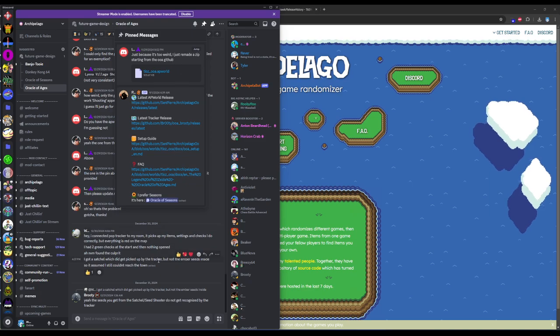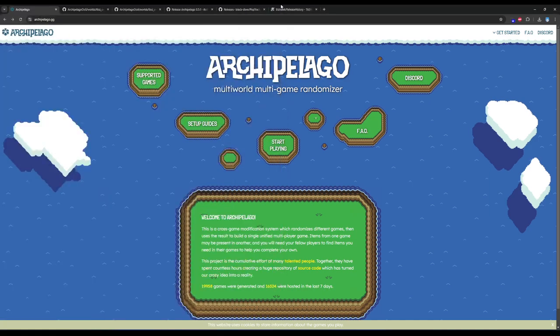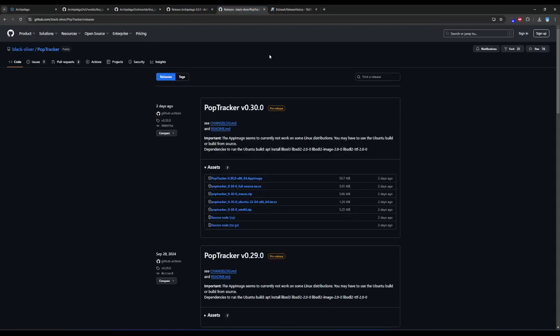So you want to grab those. Also, you want to probably grab Poptracker. Poptracker is a very useful way to track while you're playing the games. Download Poptracker version 0.30.